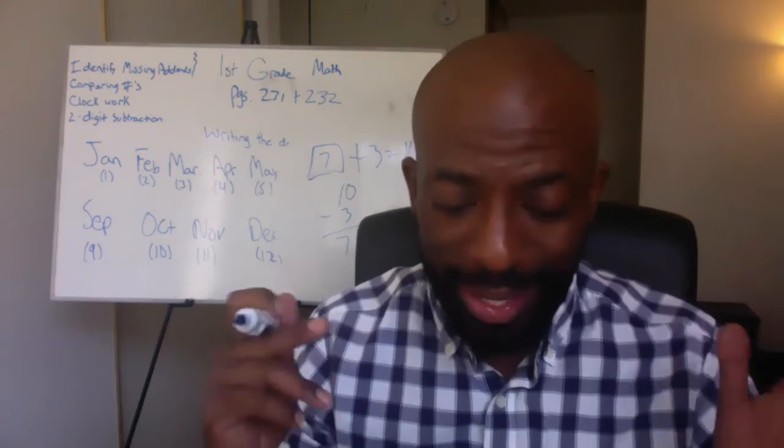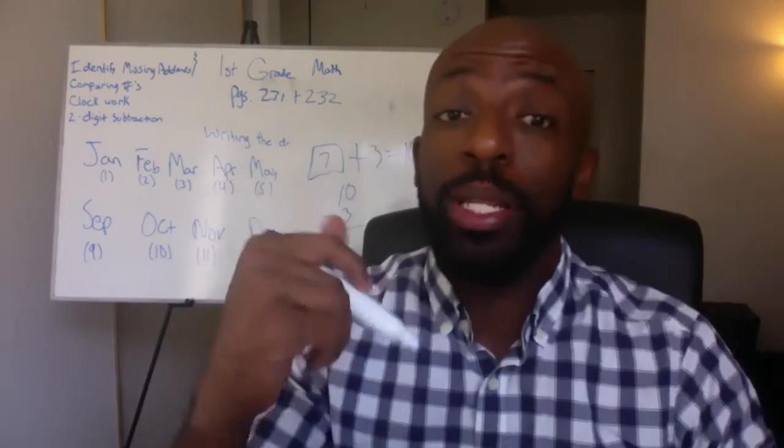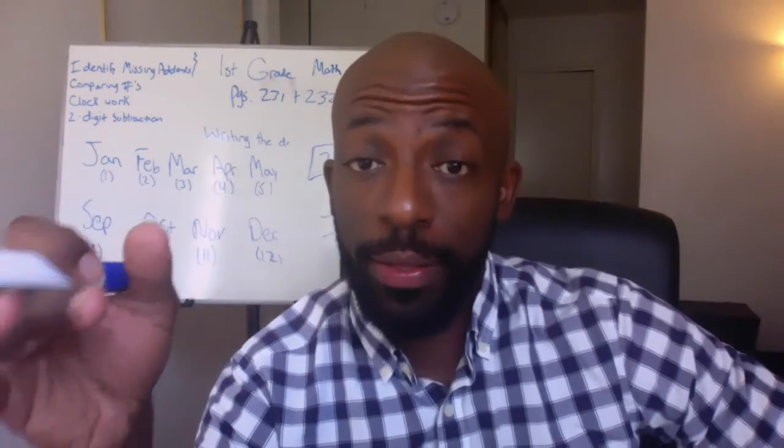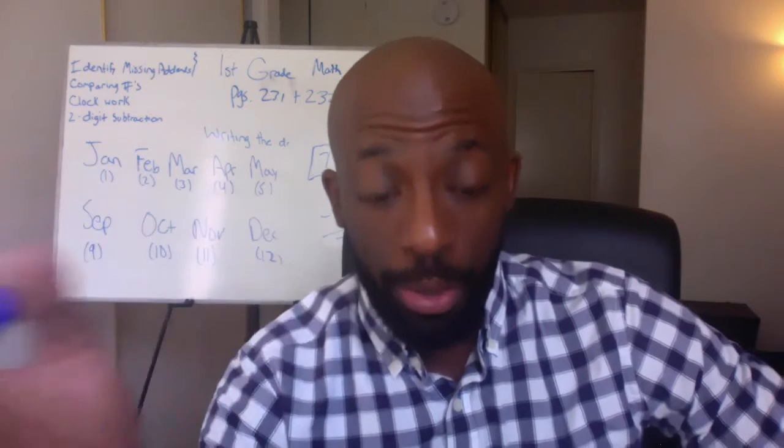Number 3, what time is it? No, don't tell me what time it is now that you're watching the video. What time is it on the clock? Okay, so let's look at the little hand. The little hand always points to the what? The hour. So if the little hand is pointing to the 7, then we know it's 7 something, right? So we're going to put a 7 on what side? On the left or the right? The hour goes on the left. So you're going to put the 7 on the left.